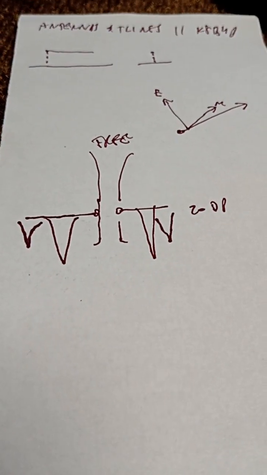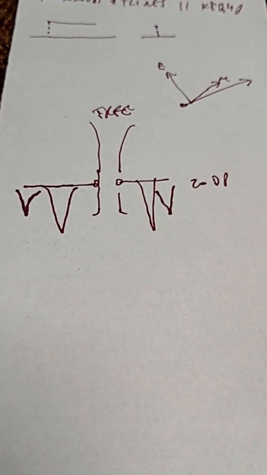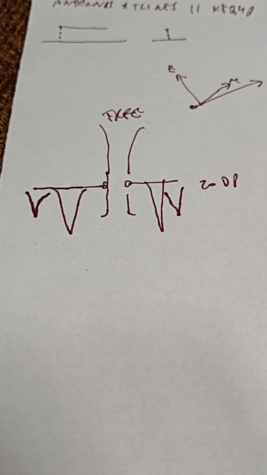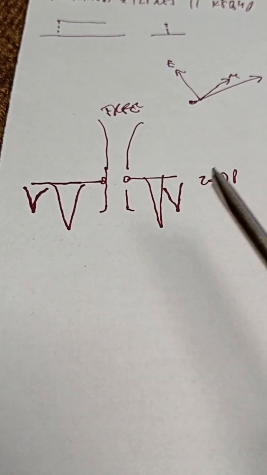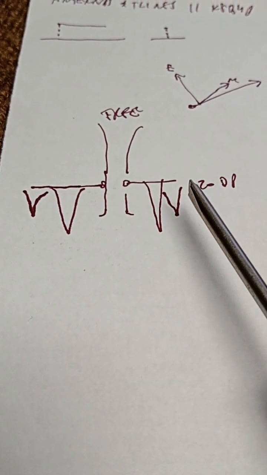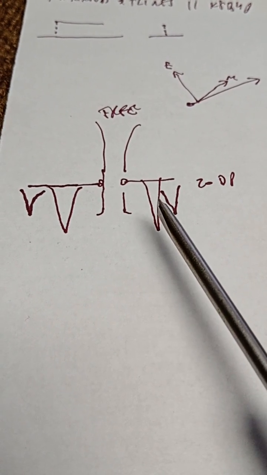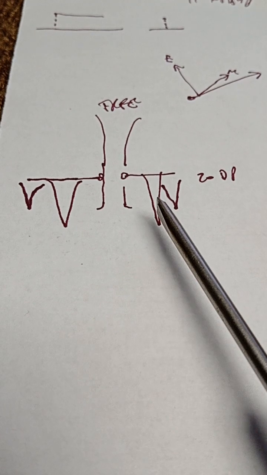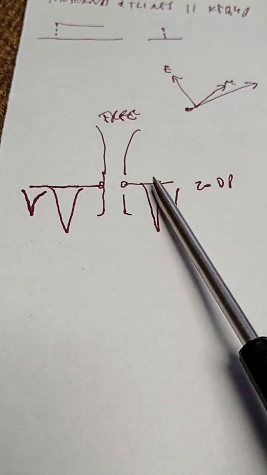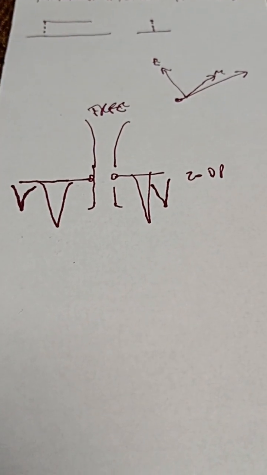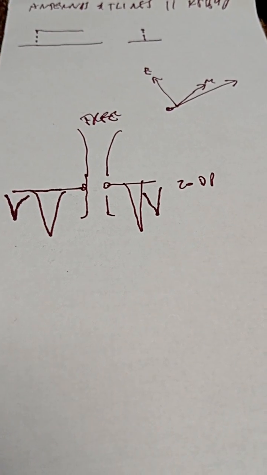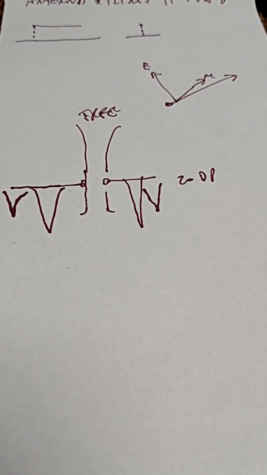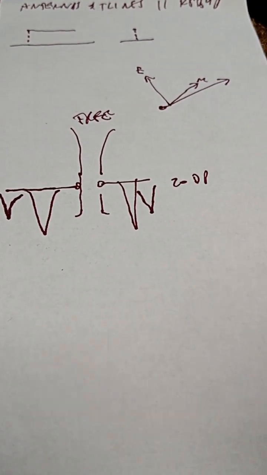At one watt I only made measurements, only measured field at the ends of the arms. At 30 watts, to get more signal obviously, I want to try to go out and try to measure some perhaps some far field. I got what I also didn't expect. I got pretty much nothing at the ends and the maximum field, I assume E field between the wire and ground, was maximum in the center of the wire. Now you explain that Lucy because at the moment I can't. Why would it move just because of a different power level?